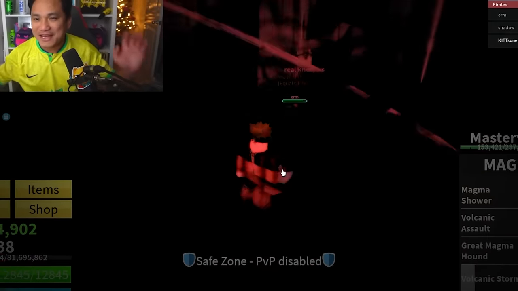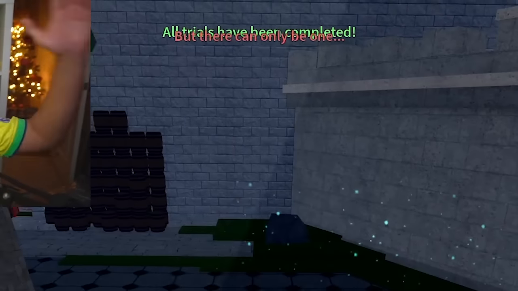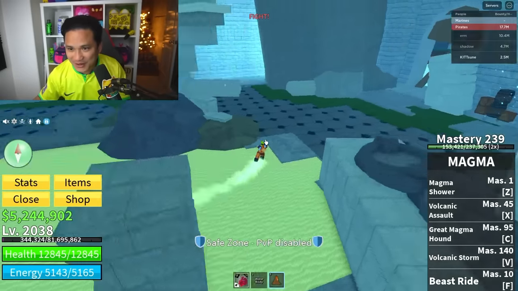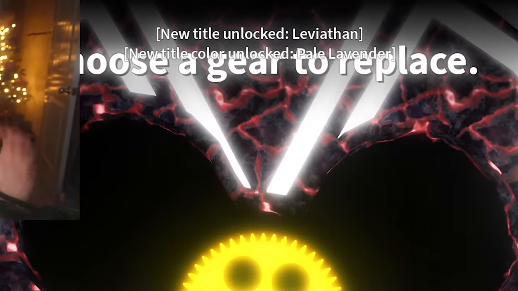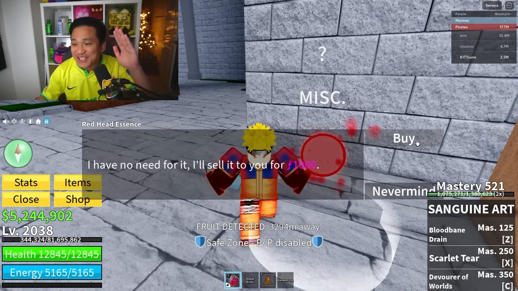Okay. Now we need one more guy to finish the trial. Let's go. Yes. And there could only be one again, so we can get that new tail. Let's go. And we just unlocked the title Leviathan and new color Pale Lavender. And we are ready for the second trial.